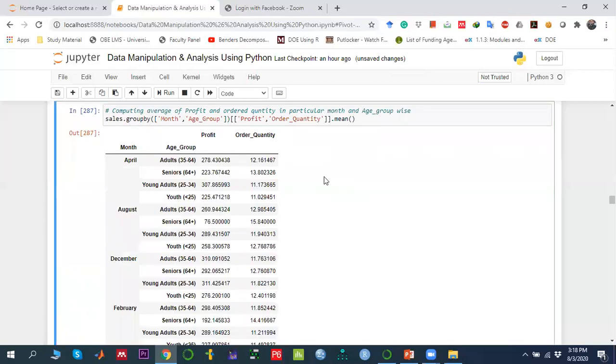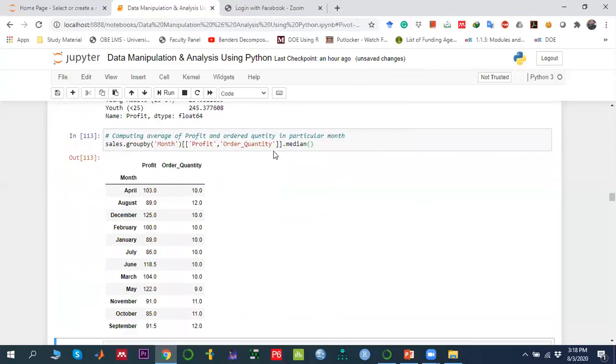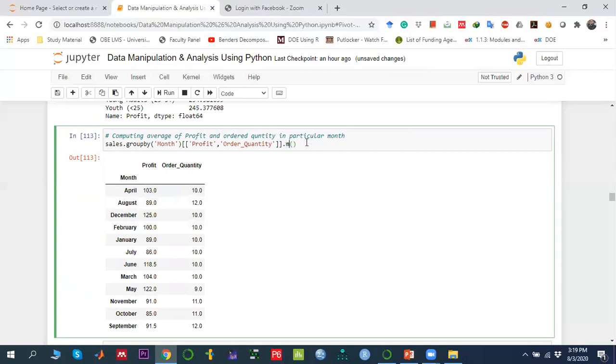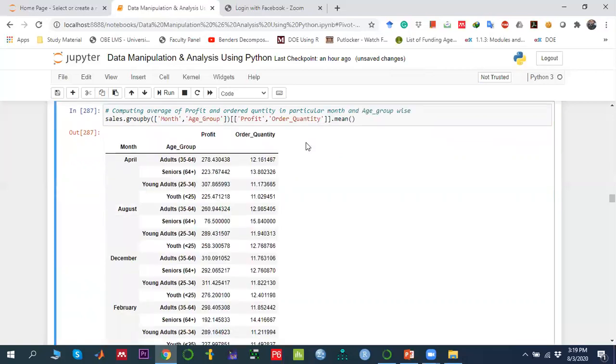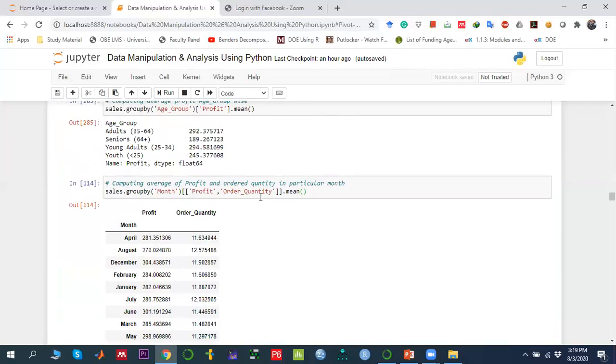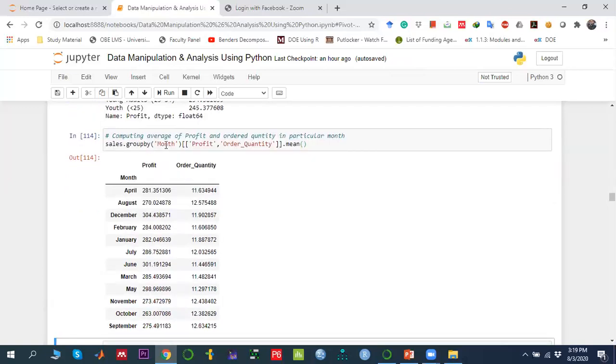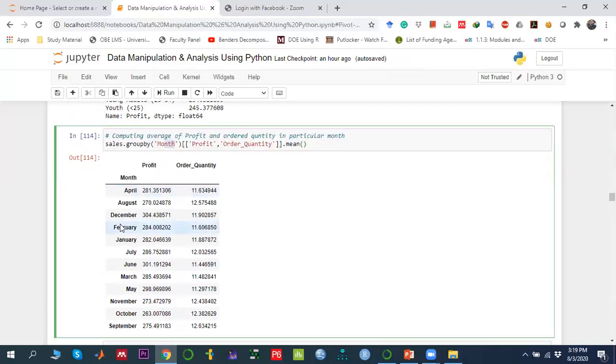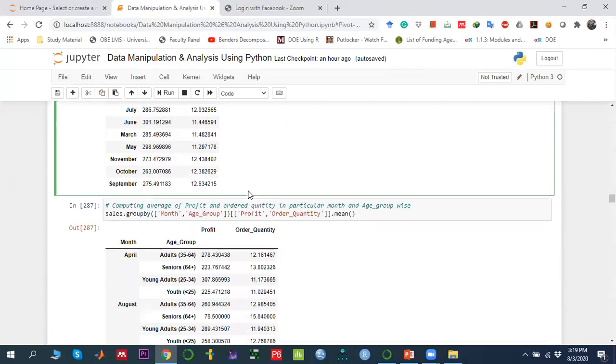That is showing me the median of those variables. If you want the mean, you write mean. Similarly, you can also calculate the standard deviation. Whatever descriptive quantity you need, you can use it. Right now it is grouping with respect to month, and the average values shown are for the profit variable as well as the order quantity.